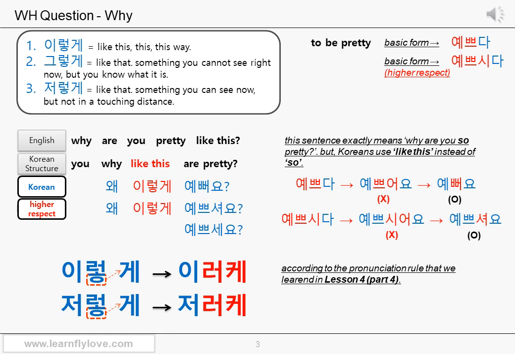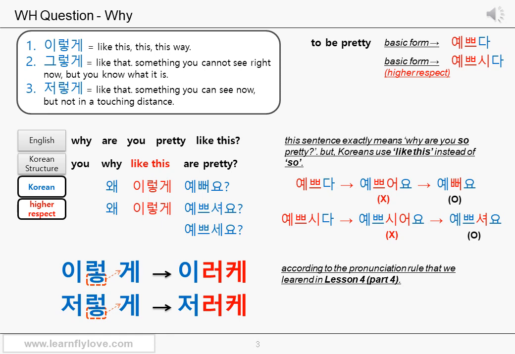We also explained in lesson 4 part 1 when to use this, that, and it in Korean. It's pretty much the same as English, so you shouldn't have a problem with that. Just one thing, the pronoun that is translated into two different letters, 그 or 저, according to the situation or the context. Please take a look at the vocab box here when you have time. If you don't understand, you need to go back to lesson 4 part 1. Do I sound too stingy? Or just listen to our explanation here, you will know.